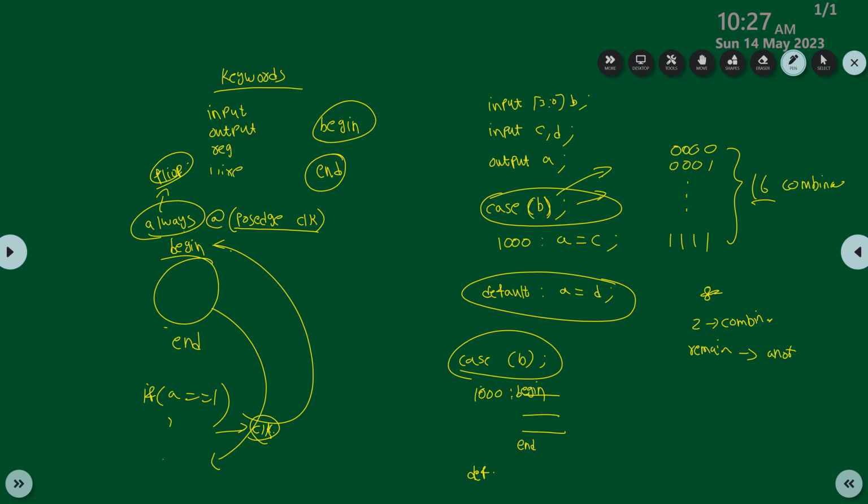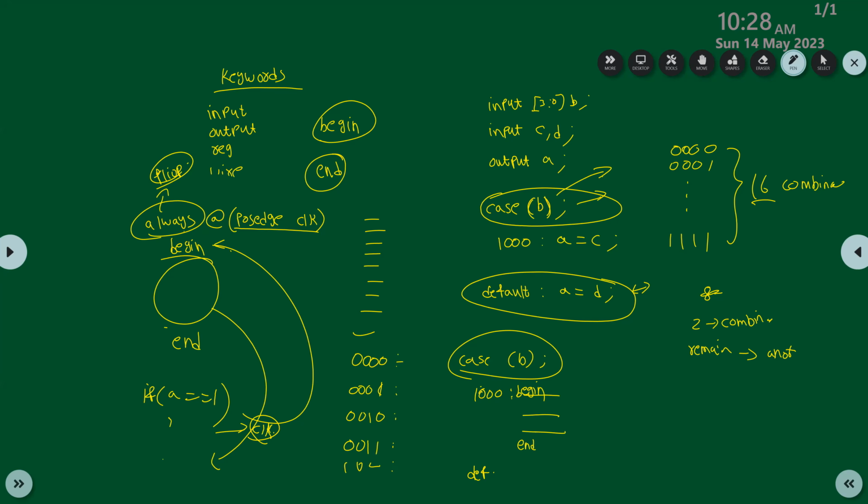Let's say I have this variable B, and sometimes I have only one specific combination to do some operation, and for all the remaining combinations, I do some other operation. Let's say for all the 16 combinations I have some operations to perform. Then I have to write everything: 0000, 0001, 0010, and so on up to 1111. If I write all the combinations, then you will get a doubt about what to write for a default case. In this case, the default case is a dummy case. We are writing it just to avoid the syntax error. If you write all the combinations, the tool will not enter into the default case.